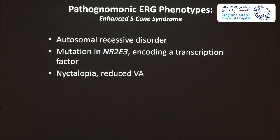We are really grateful that such transcription factors, when they affect the body, they affect only the retina, because imagine if something affects the entire body, then you are in trouble. So NR2E3 is a transcription factor, and during development of the retina, you start off by creating the cones and the ganglion cells, and then once you have enough cones, there is a switch inside the cell that says, okay, we've got enough cones, let's make rods. And this is where NRL and NR2E3 work. So one consequence is that the rods are not being made. Those patients are night blind from the get-go.